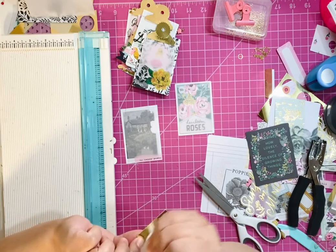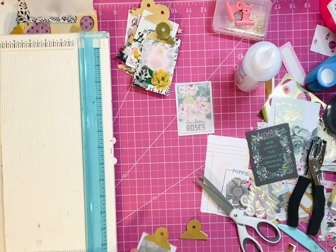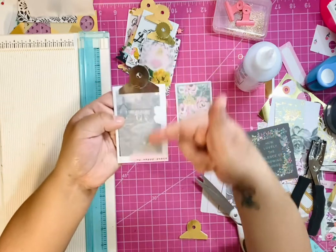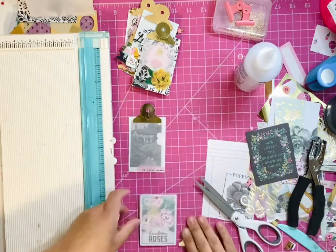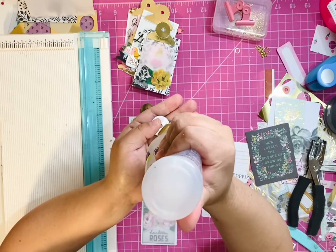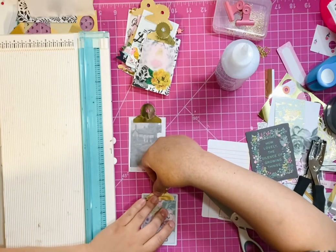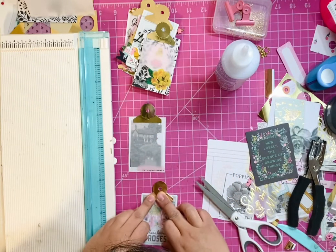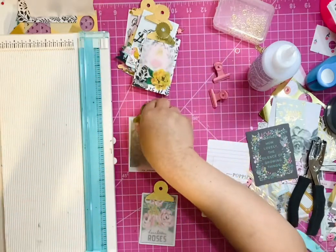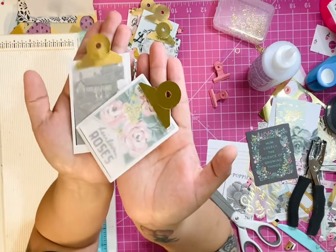Should have used my hot glue gun — it would have gone a lot faster. So I'm just going to add adhesive to the back. This is where you can go to town, because you can definitely lower it or bring it up higher — it's your preference. It's your mini clipboard, you can do whatever you want to it. I think this is such a great alternative and a great idea to go through your stash, especially if you're in a swap and need to do multiples and don't really feel like using these little metal clips.